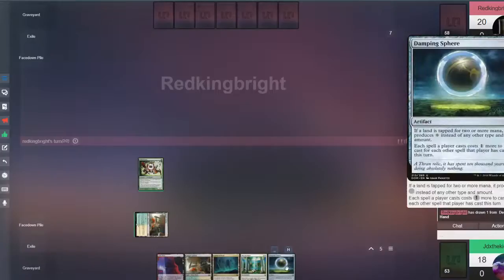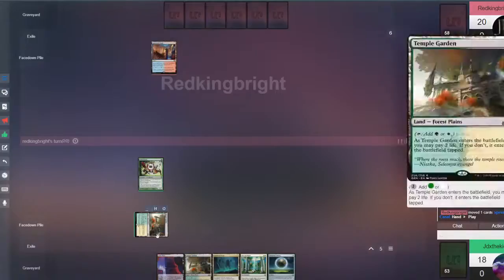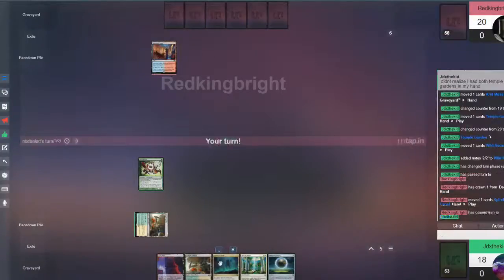Okay, then turn 2 we can play Damping Sphere. I thought I had more than 2 Temple Gardens in there for some reason. I don't know why. I literally go over the deck every time I start.